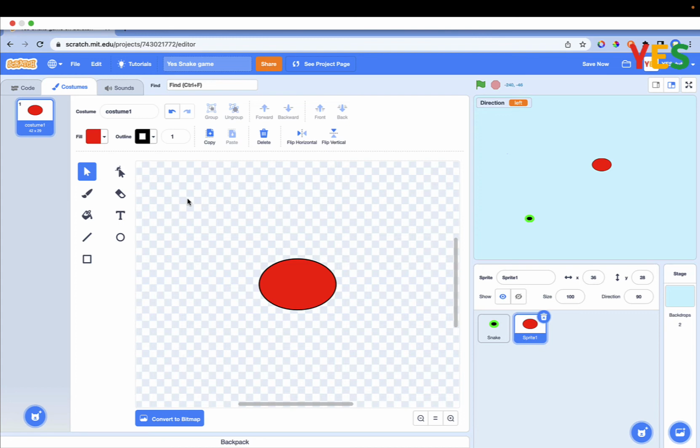Set the thickness to 5. Change the design of the red circle so that it looks good like food by dragging the outline.